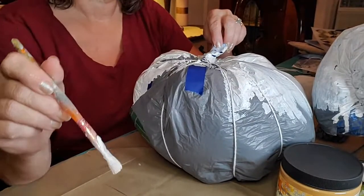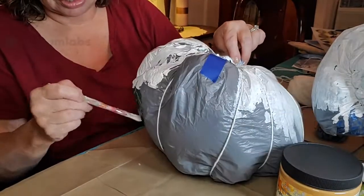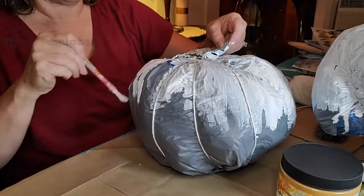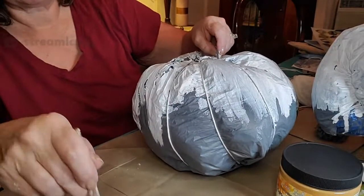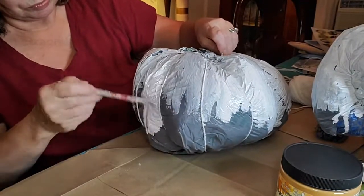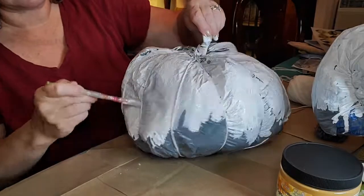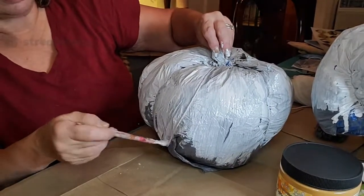I'll be doing Thursday's video on the rest of my porch fall decor and little fix-ups around the house, so you can see what it looks like on the porch — that's where it's going. We're almost done with the Slick Stick. Like I said, I didn't do the whole bottom. It did make my pumpkin look kind of wrinkly, and I'm okay with a wrinkly pumpkin. I might still tighten the twine up a bit, but I just wanted to show you the process.